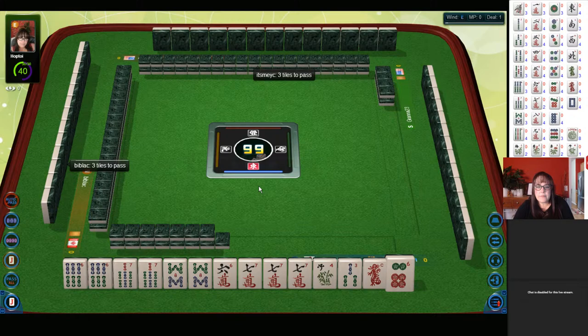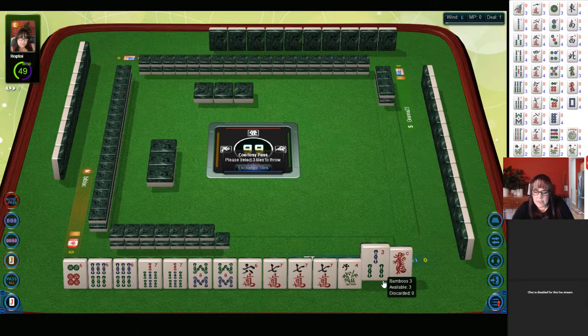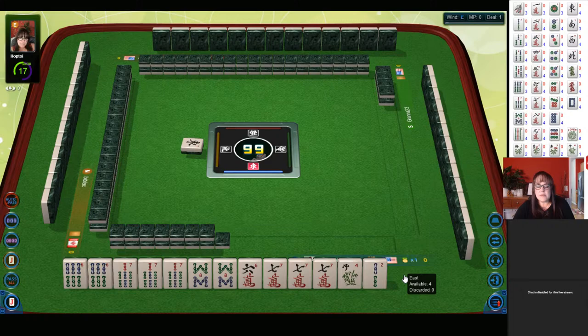We've got kind of a strange hand going here. 6, 7. We've got 6, 7, 6, 7. I wonder if we could get an 8, a 7 dot. We could maybe try for a pair hand, but we have a pung in there. Let's let the 6 go. Oh, we got a 7 now. Okay, so let's let this east go.